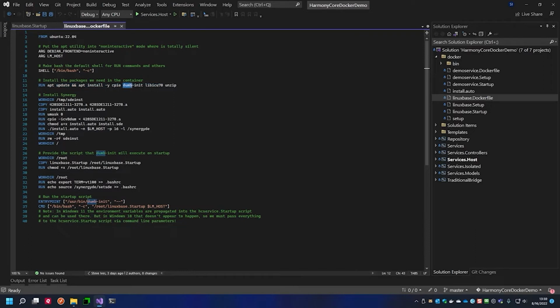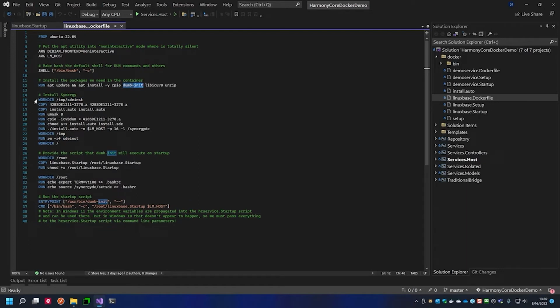Dumb-init, if you're not familiar with it, is a package that has been designed for container environments. Normally, these cut-down Linux distributions don't have an init system.